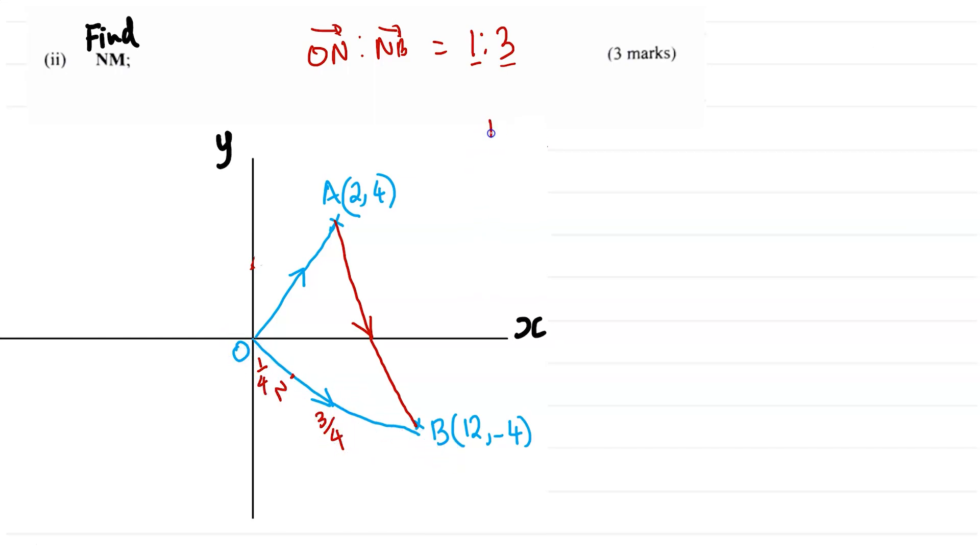So if you want to find vector NM, what can we do? What is NM? M, again, which we're told is half of AB. Now, it means M is the midpoint of AB. So let's just put in M over here. Now NM is this one here. Obviously, we're going from N to M and the arrow must reflect that. So if we want to find NM, we can go this way and that way. Or you can choose to go the other way. I'm choosing to go to NB and then from B to M.